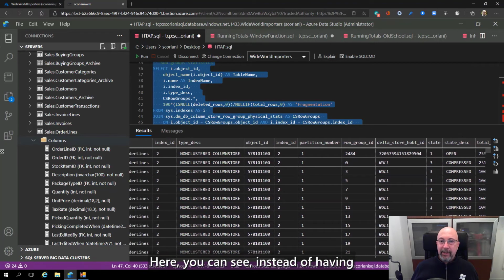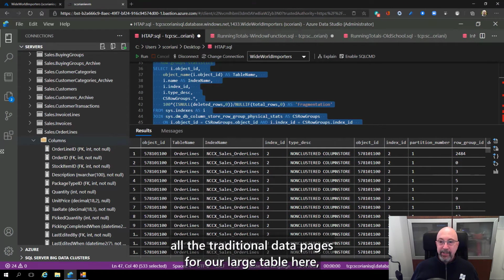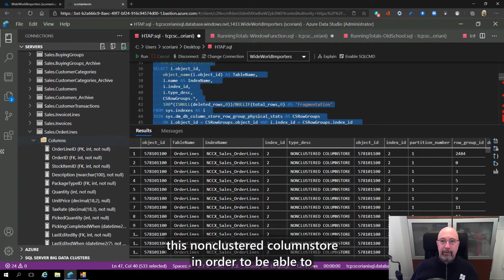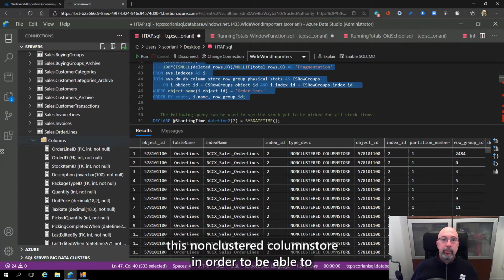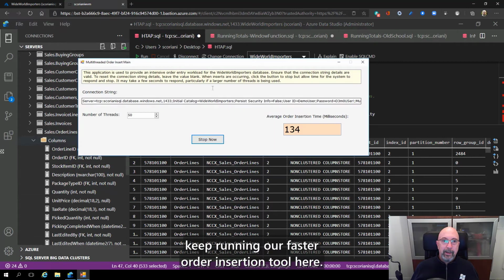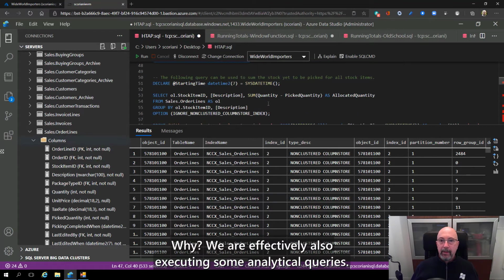So here you can see, instead of having all the traditional data pages for our large table, we are organizing it with this non-clustered column store in order to keep running our fast order insertion while we are also executing some analytical queries.